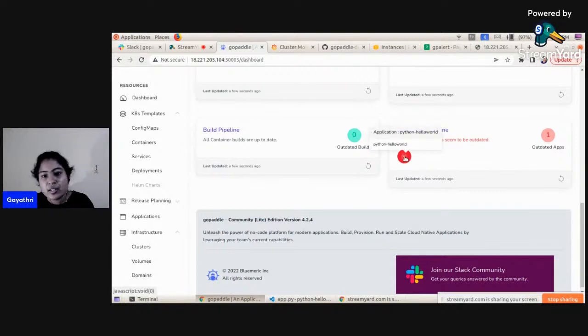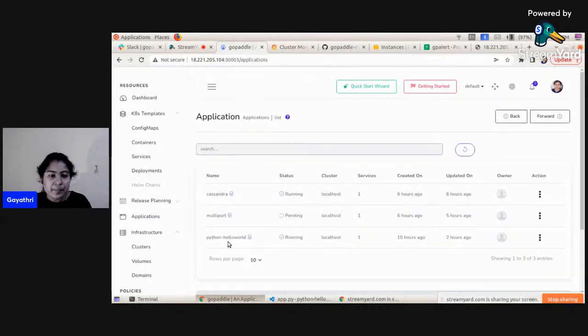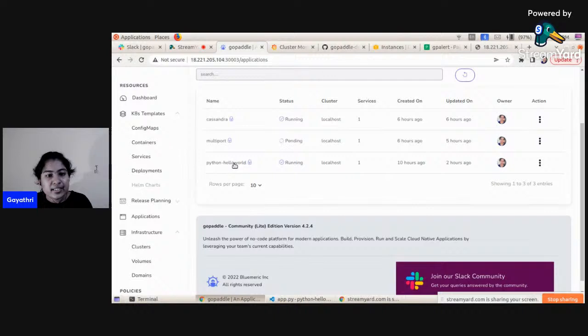But it is not updated into the running Python Hello World application, which is this one. In such a situation, it will show you the diff over there.